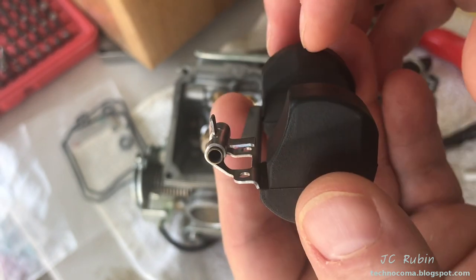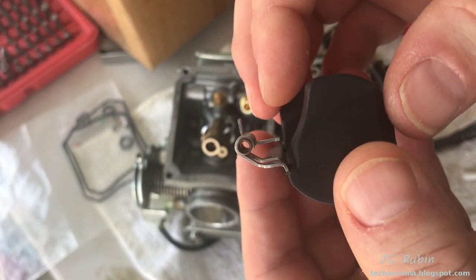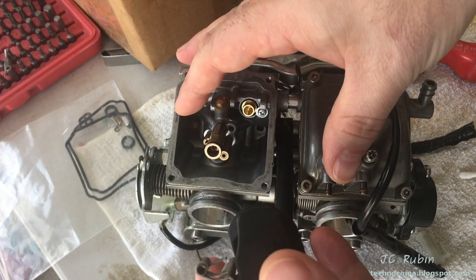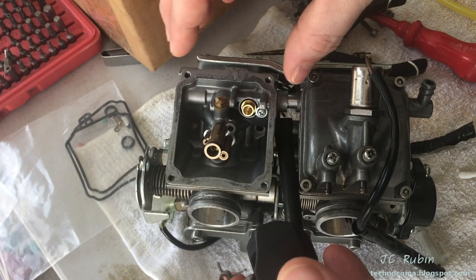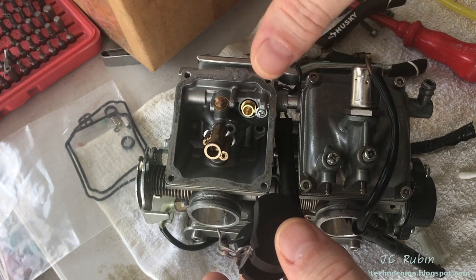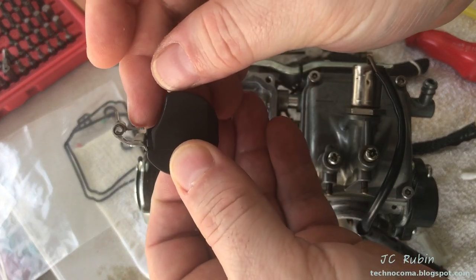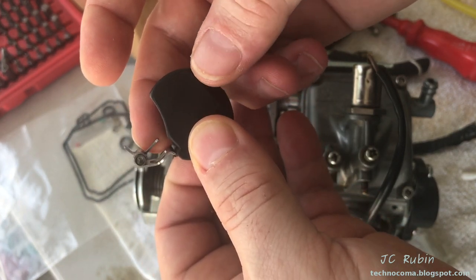reassembling the whole unit and checking again, making another minute adjustment of this metal tab until you get it in the right position, then so be it. And if you think this is inconvenient the way we're doing it, imagine having to do this over and over again on the motorcycle when it's on the bike, removing these covers under the bike and repeating over and over again. This is a lot more convenient to do on the bench. Remember: push down to raise the level, pull up to lower the level.